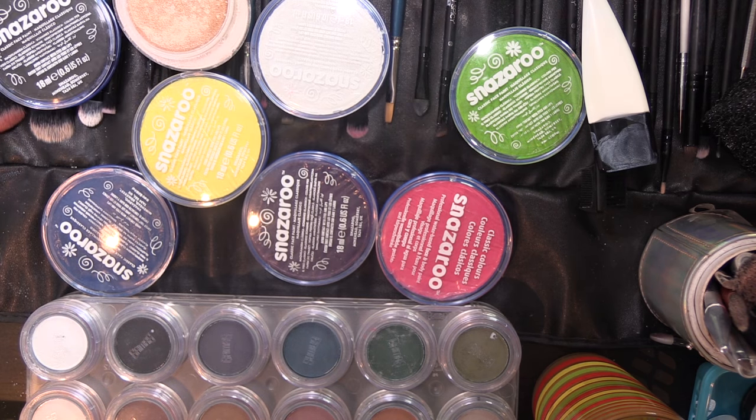So it looks like I've just applied pseudocreme to my face. I could use face paint for this, but I wanted it to be a little bit more comfortable on my face. Face paint can feel a little bit drying on the skin. I clean my hands up with the wipe. I am going to seal that with some powder. This is just translucent powder, so it's not really going to change the colour or anything.